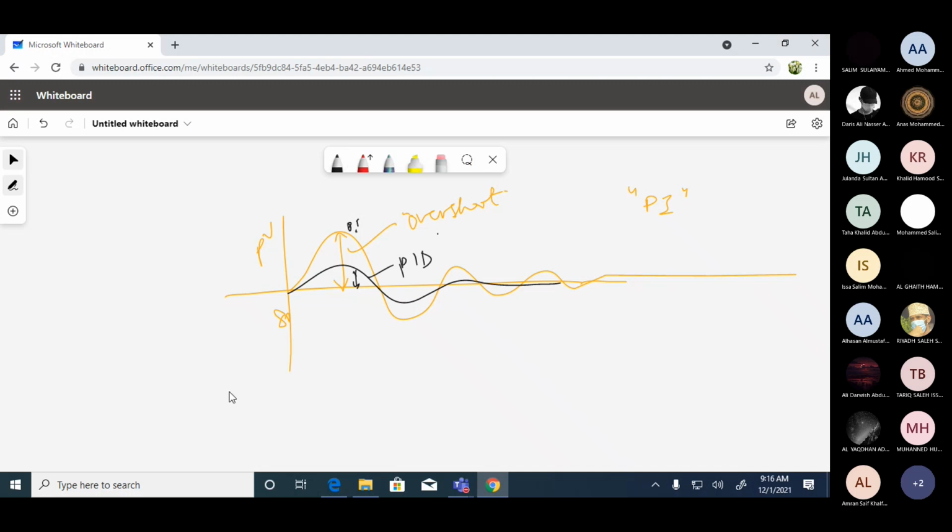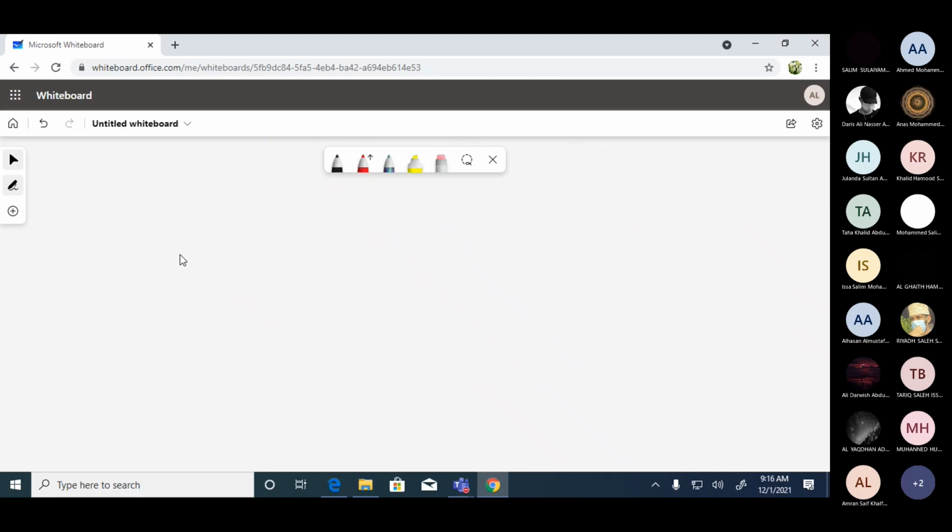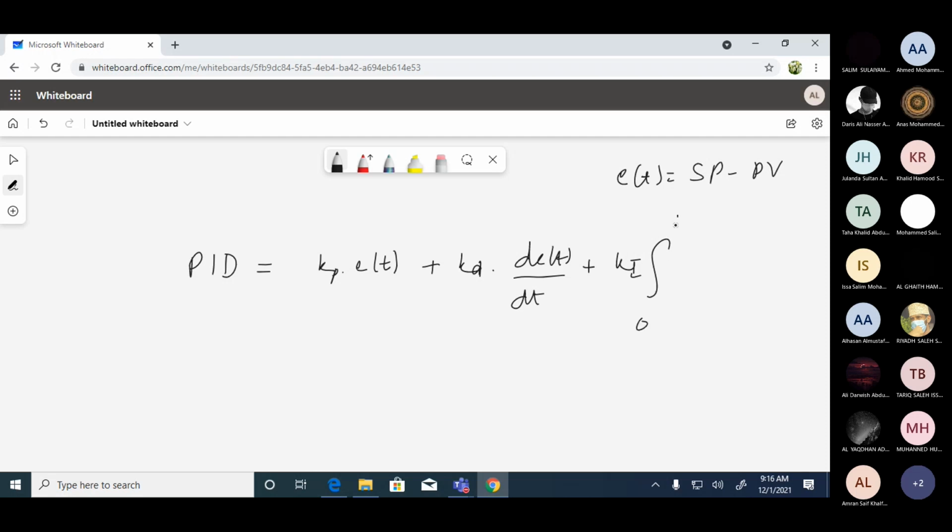Okay. So what is the equation that I wrote for you? Let me write it again so that you also have a practice. Equation is Kp into E of t. What is E of t? E of t is equal to set point minus the process variable, plus Kd into dE of t by dt, plus the integral, that is Ki, into the integration from 0 to time t of E of t dt. Now plus I am adding another term that's called Ps, which is a constant. Okay, Ps is a constant.